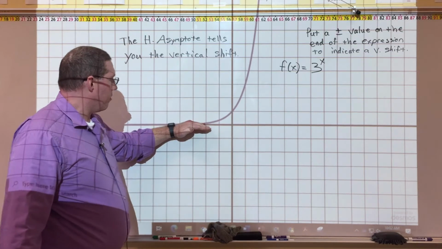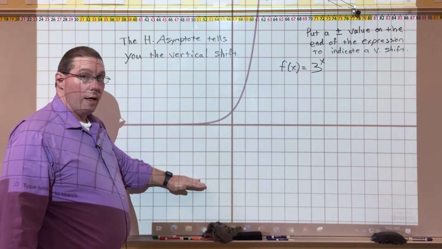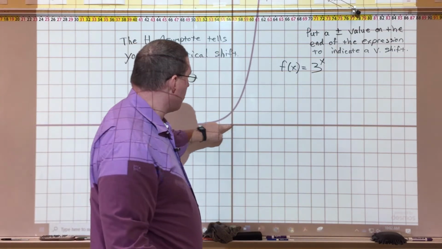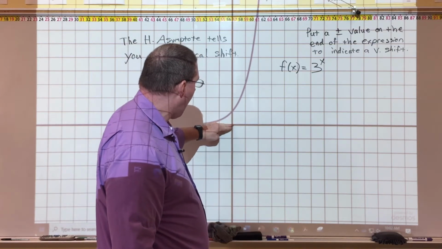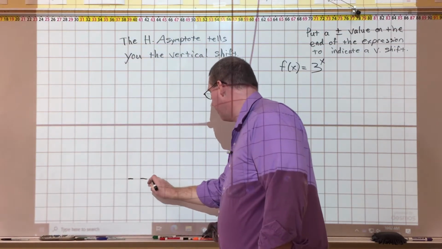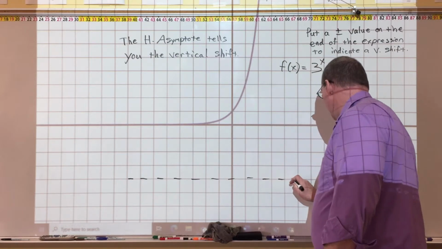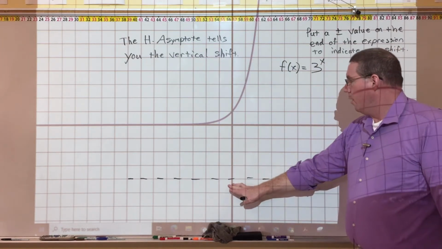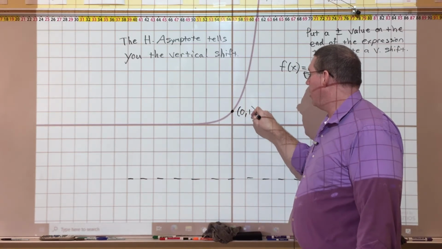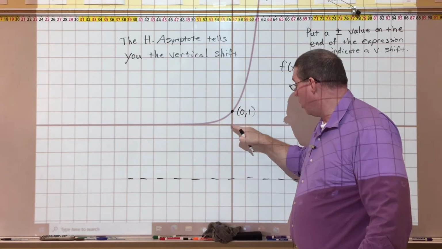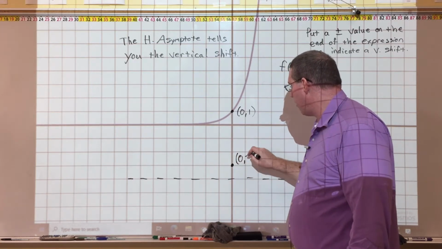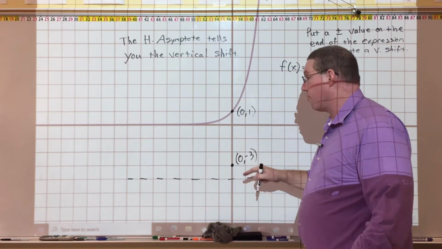Let's say that we did shift this down 4. 1, 2, 3, 4. That would be a -4 vertical shift. And we would know this because the horizontal asymptote, instead of being at y equals 0, would be at -1, -2, -3, -4. The horizontal asymptote would be right here. And what that would also mean is, you see this point right here, this (0, 1) point? It would also move down 4 units. 1, 2, 3, 4. And so instead of being at (0, 1), it'll be at (0, -3).